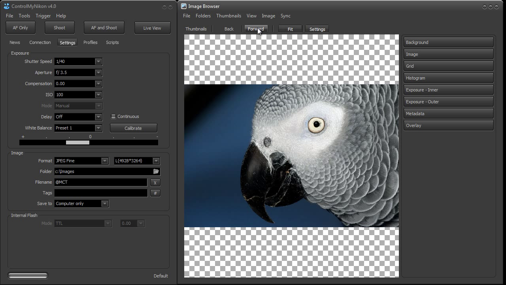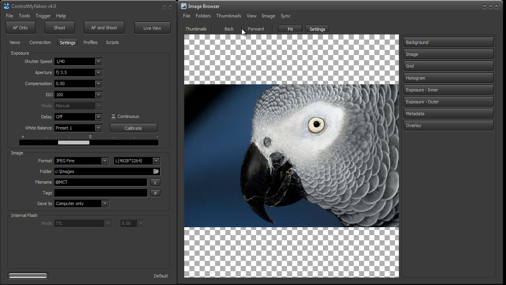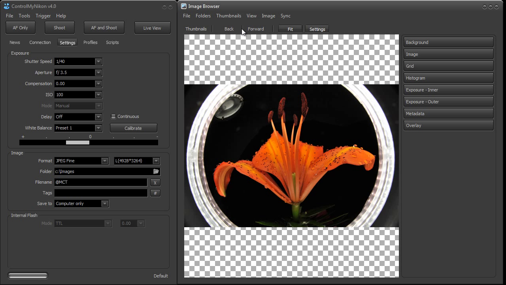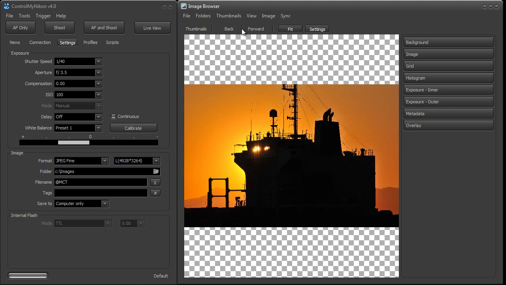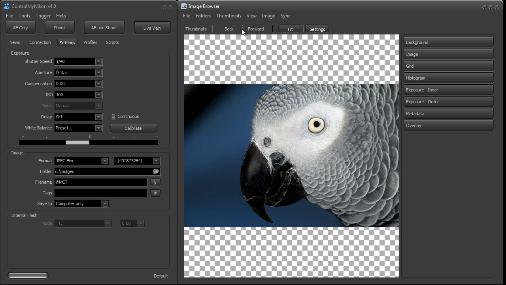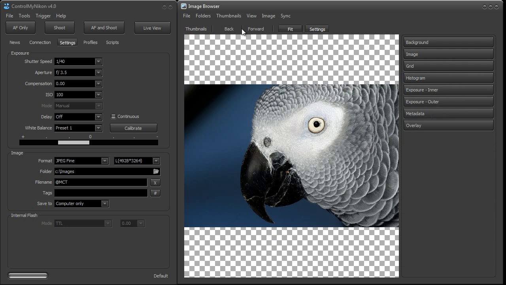You're able to navigate to the other images in your folder by forward or back, and you can also use the keys on your keyboard. If you use your right arrow key here, it goes to the next image, left arrow key, just keeps on navigating. So your keyboard shortcuts here are the spacebar and your left and right arrow keys, and your escape key, which will take you back to this thumbnail mode. So I'll press the spacebar again, and we're back to this mode.